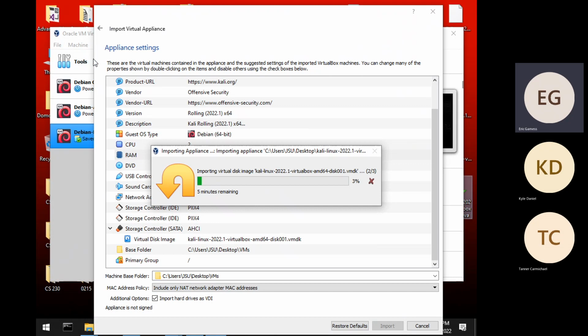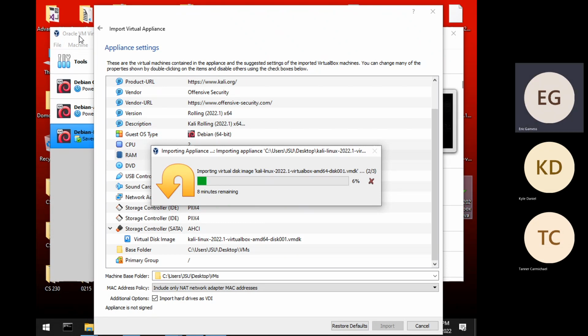So while this is going on, there is a second virtual machine that I want to have. It is called Metasploitable. Metasploitable is a virtual machine that was made on purpose to be very weak, which means that it has a lot of weaknesses.